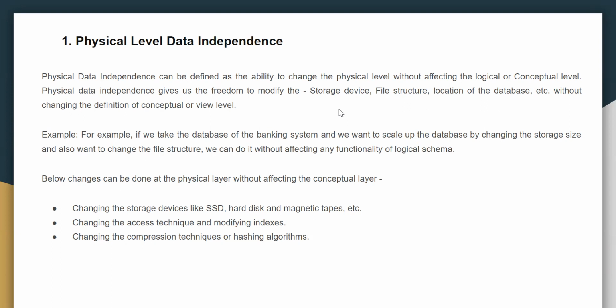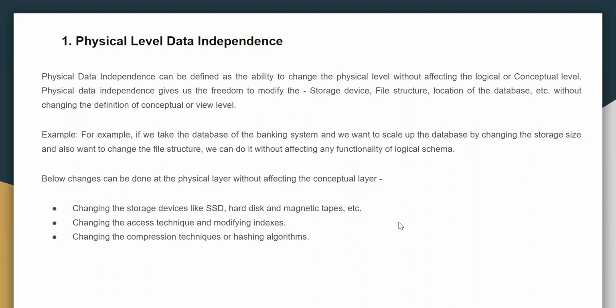For example, in the database of a banking system, if we want to scale up the database by changing the storage size and the file structure, we can do it without affecting any functionality of the logical schema.